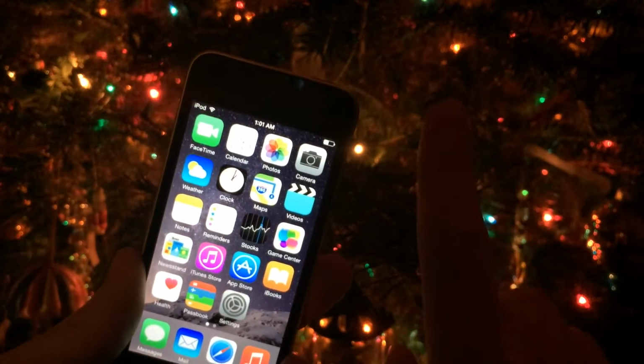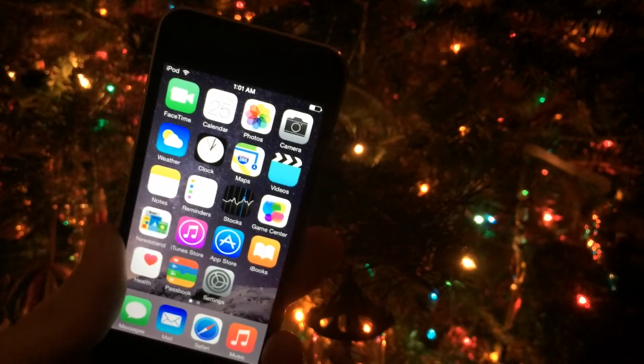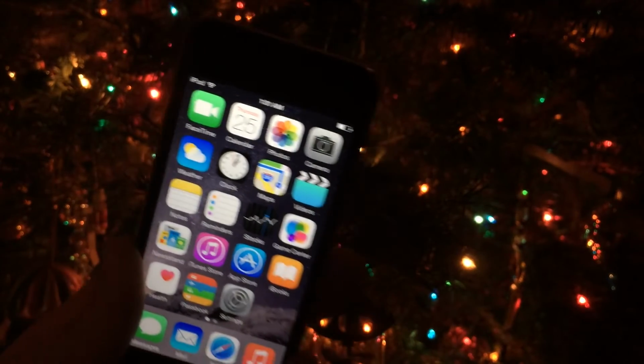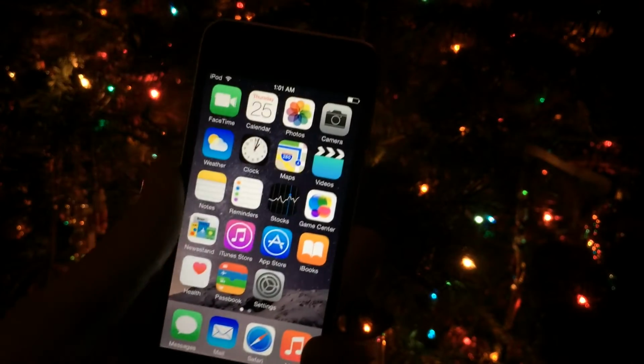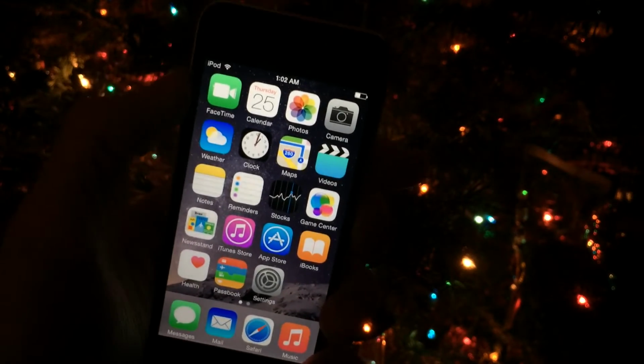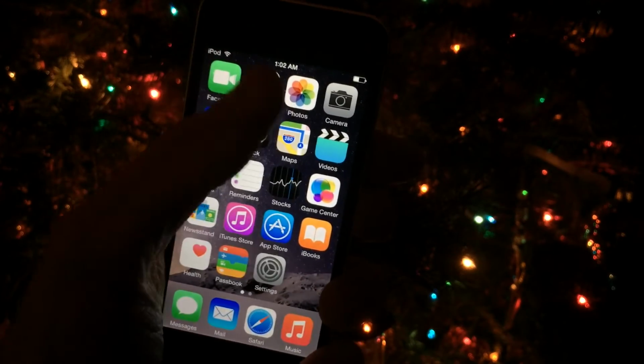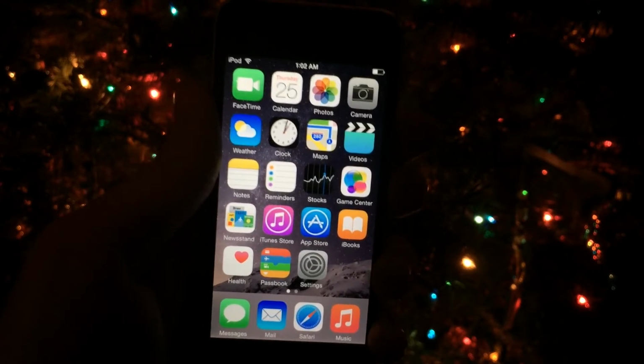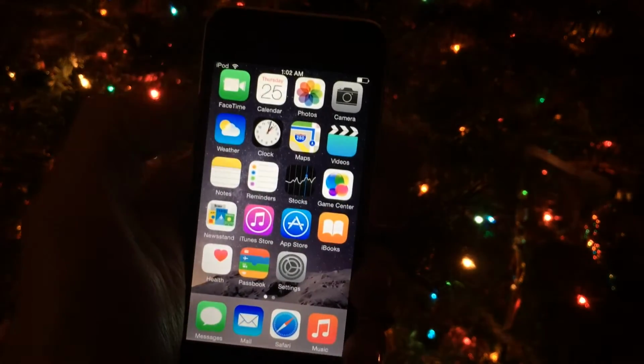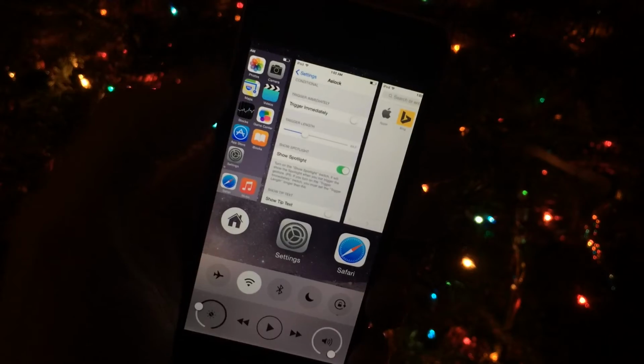And there is one more option that I haven't shown you yet, and I do use this one occasionally, but I do not use it nearly as much as, of course, the ability to lock your device. Basically, this second gesture is you swipe down and up quickly on the home screen, and it will open up the app switcher just like this, as you can see. There we go, we're in the app switcher.